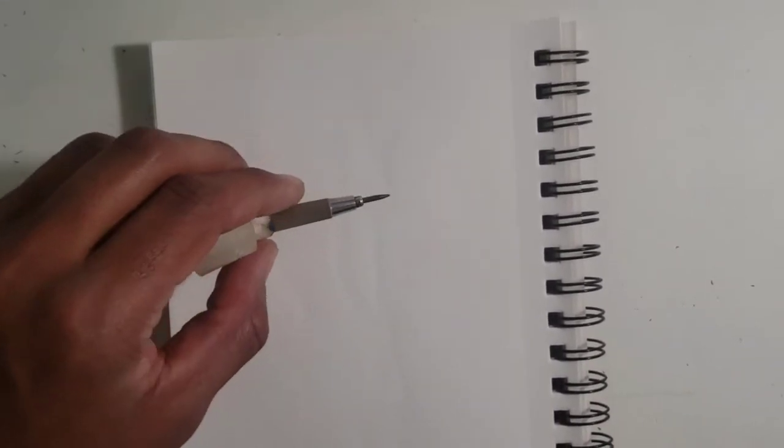Today's quick sketch is fan art. It's not really a quick sketch. It was a warm-up, but it took about 2 hours, so it's more of a drawing. But anyway, it's actually a childhood favorite of mine from the 90s. I was, what, 10 years old, I think? 95? Yeah, somewhere around there. Inspector Gadget.